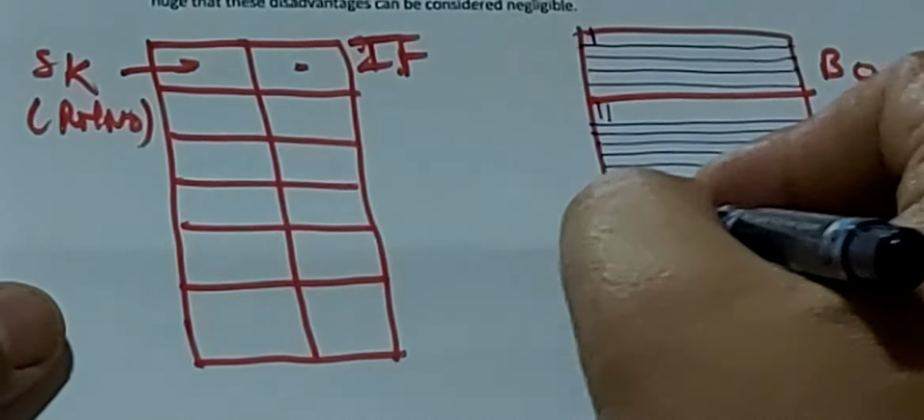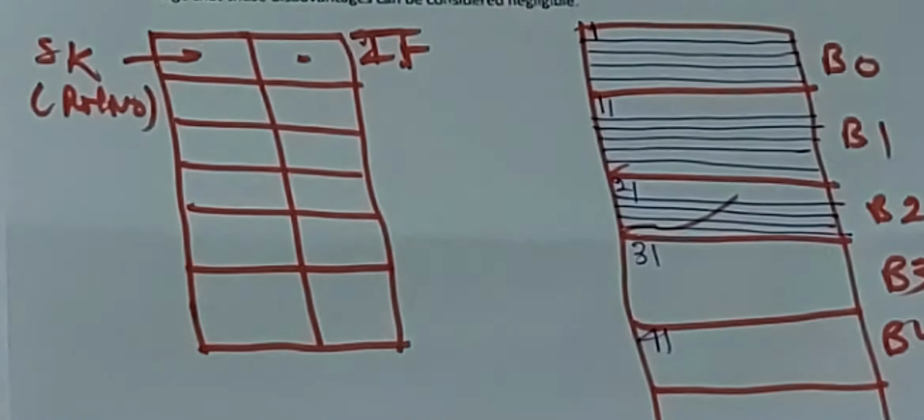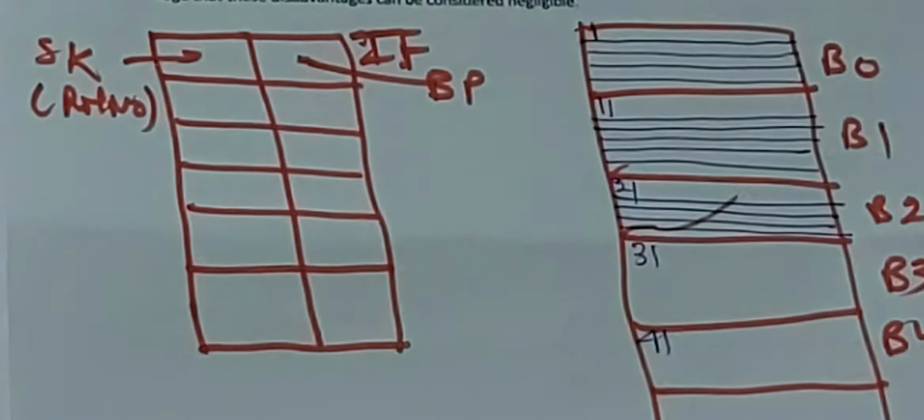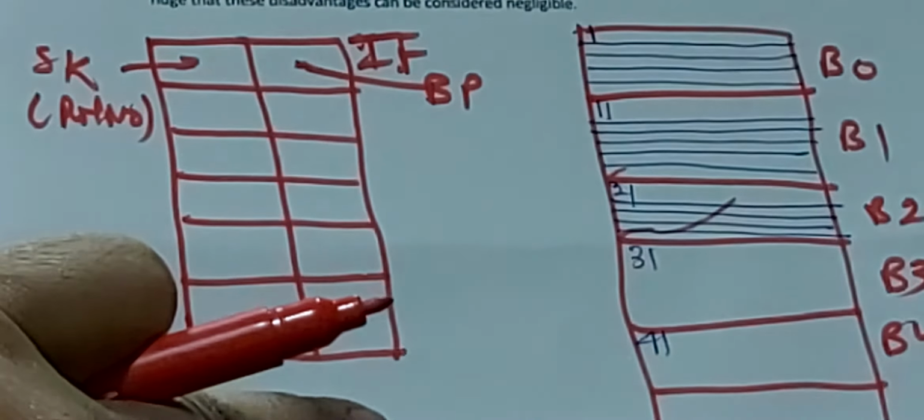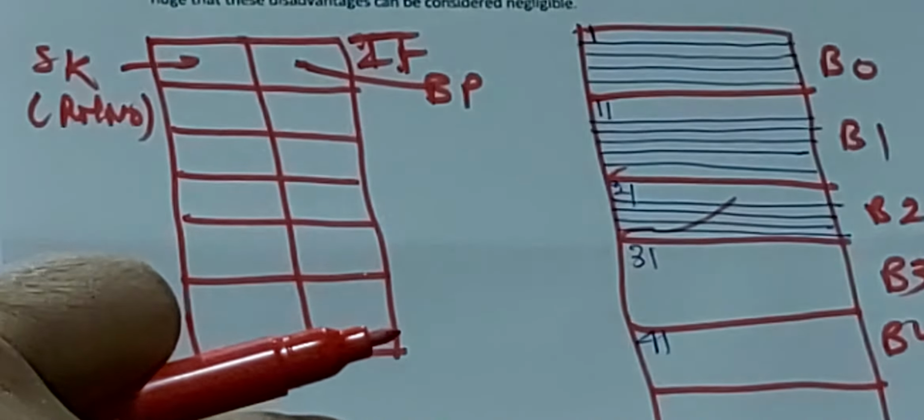Since it is a sorted file, it is easier for me to fetch the record. So in that case, the second column is termed BP, that is, the block pointer. See, to fetch a record of a student having, let's say, roll number 25, since the file is sorted, I know where roll number 25 is. Over here the record will be fetched as follows: first will be the search key and second will be the block pointer. Okay, clear?